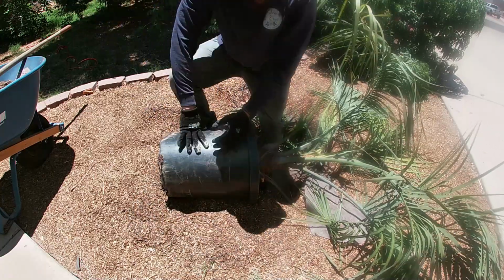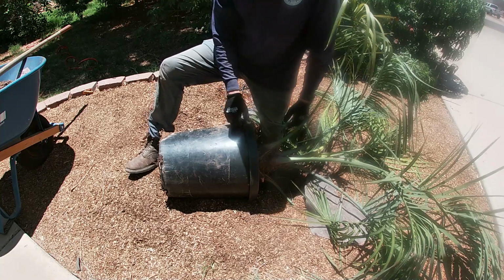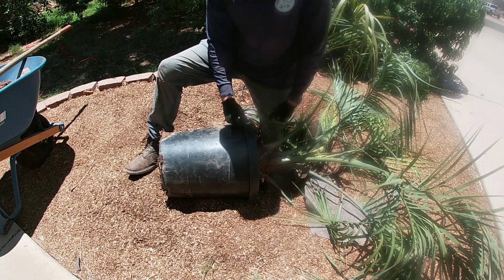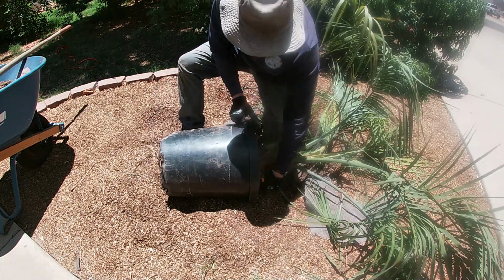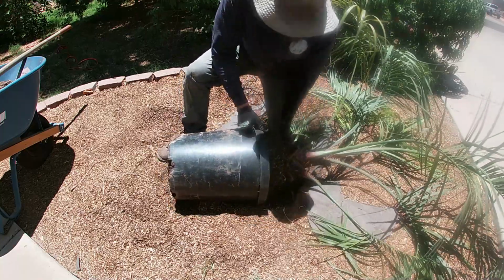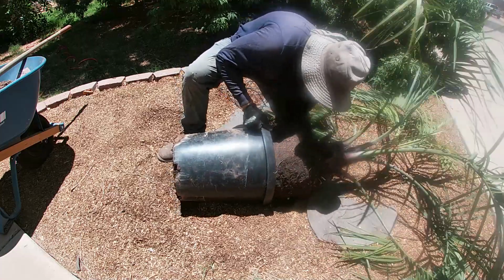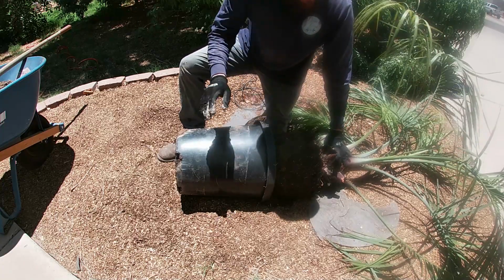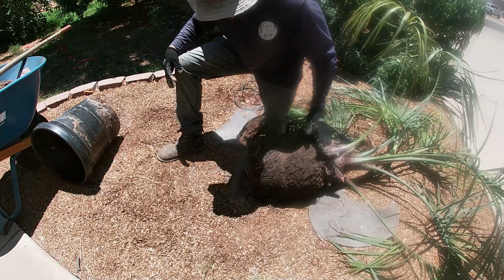I did not learn that on YouTube or Google, because there's hardly any information about that tree. Just so that you know, it's a Veitchia or a false Capitata. And I learned that just by making mistakes so that you don't have to. But anyways, these guys right here, their roots are not sensitive at all. You can kick it around, you can do whatever you want to it, and unless you completely rip it apart, the plant is not going to die.